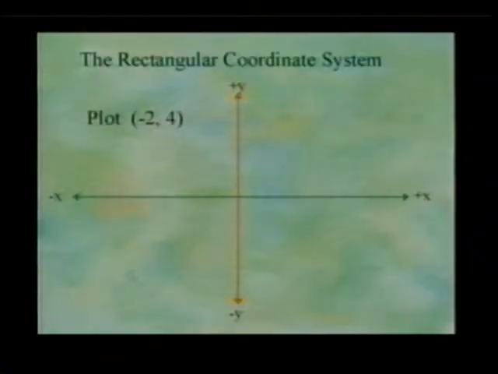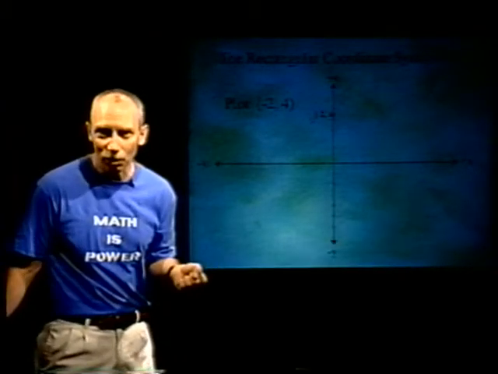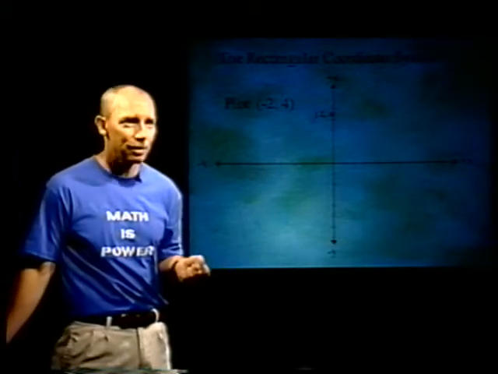Don't get nervous. Okay, well, now that negative 2 is in terms of the x, for the x we'll start at the origin, and let's see. We're going to go back 2, aren't we? Back 2 for the x, and then it's a positive 4, so we go up, and that's where we end up. So it's no more difficult. Just go in the right direction, okay?